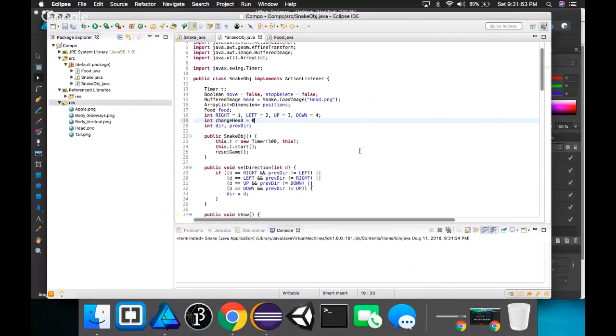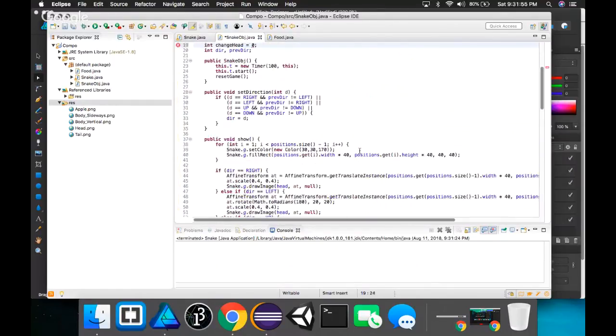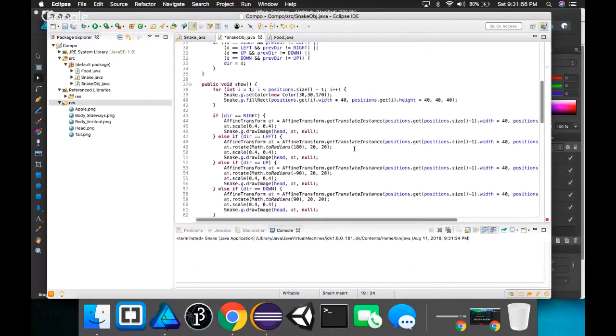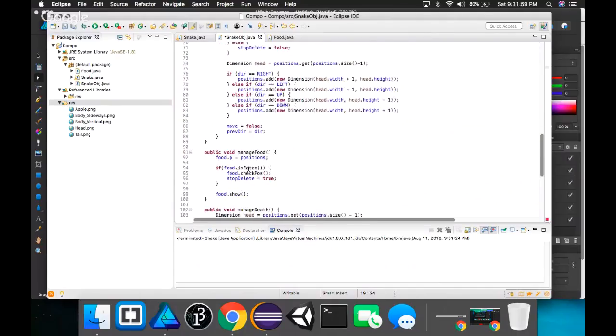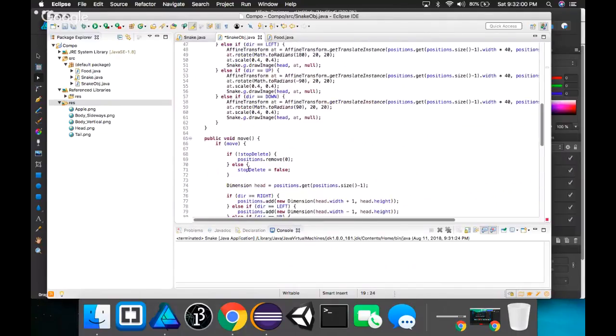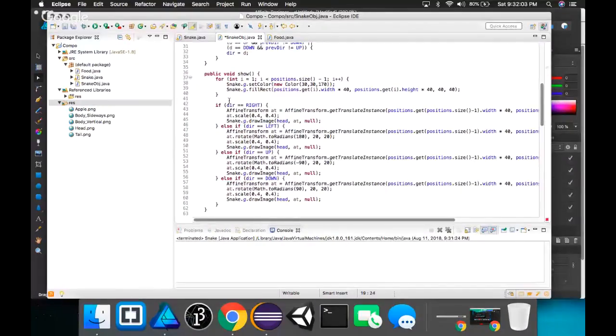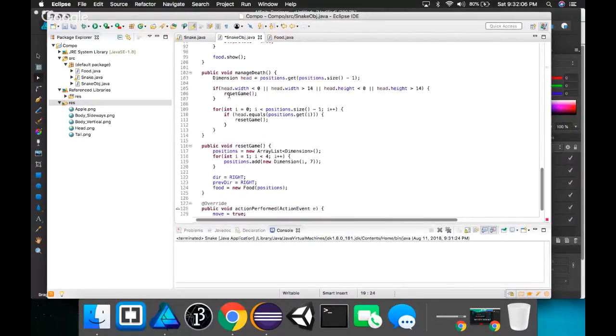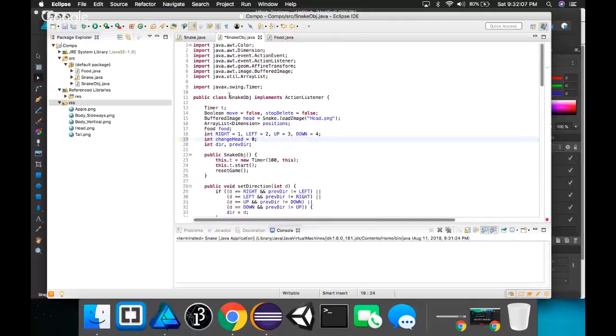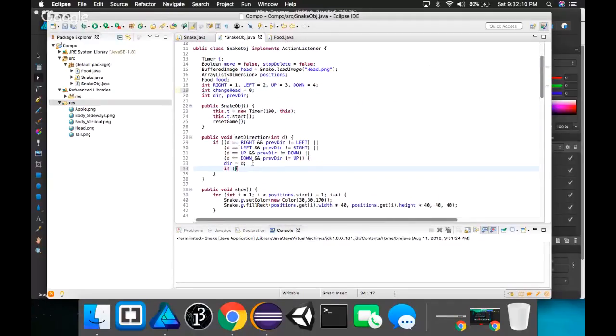And then when we move, or if we set our direction, change head equals 1.